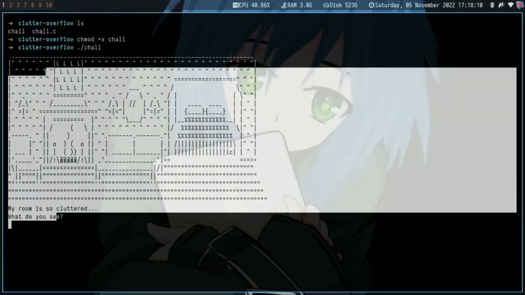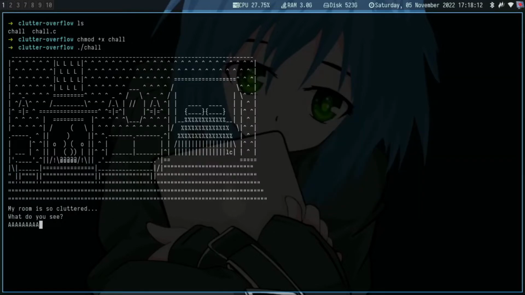Executing it, you get a banner here, and trying to give it an input, you are told code is equal to hex 0 and code is not hex deadbeef. From my assumption, we are supposed to change code to hex deadbeef. So you're supposed to find a way that we can alter the value of code from hex 0 to hex deadbeef. Let's check the code.